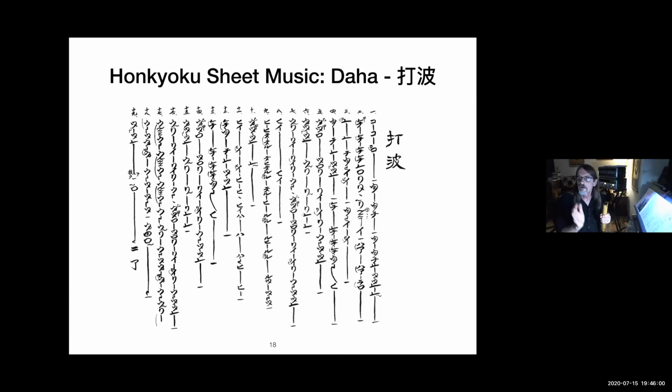And then there are sections of it that are supposed to represent chanting, either in the lower register or in the higher register. And then there's some other very strange stuff in here too, but who knows what that's all about. But basically, this is a music that's composed of nature sounds and chanting. So without further ado, Daha.